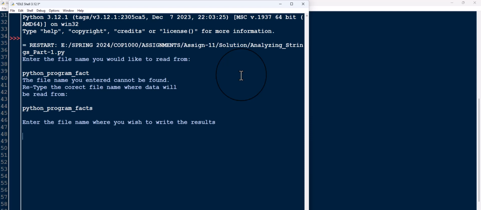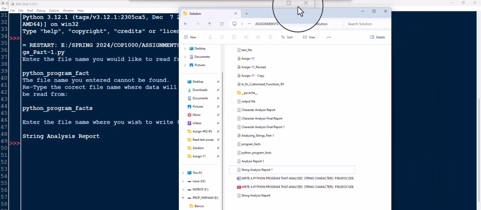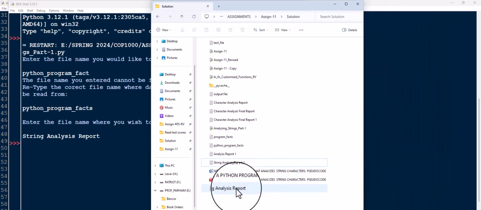Enter the file name where you wish to write the results. I'm just making up, I'll just say string analysis report. And if I go to my file where I stored my output, there's a string analysis report down here at the bottom.